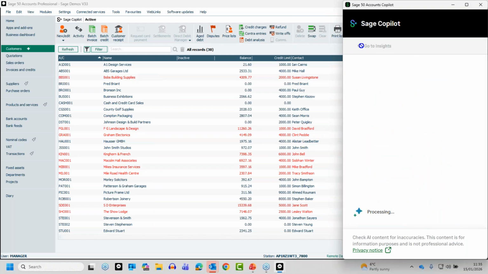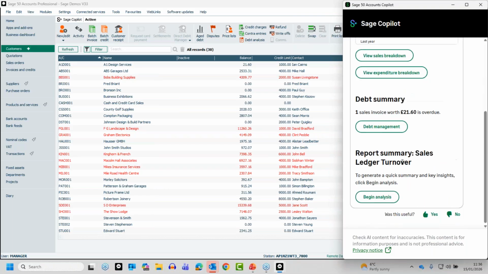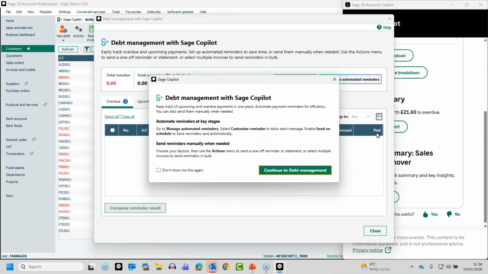I'm going to go back to the main insights window that we first accessed when we went into Copilot Insights. And I want to pick up on this debt management. So this is where you'll find your automated payment reminders option. So we click into debt management. Now these help boxes that pop up provide you a little bit of information here and there. I think when you first see it, I always think it's a little bit disjointed. I keep getting these messages pop up. So remember, you've got the little tick box. You want to get rid of that.